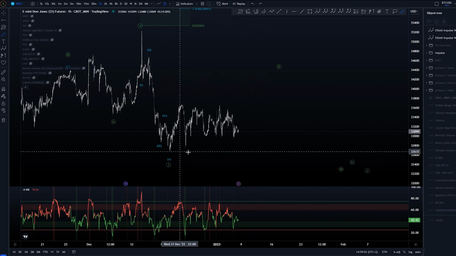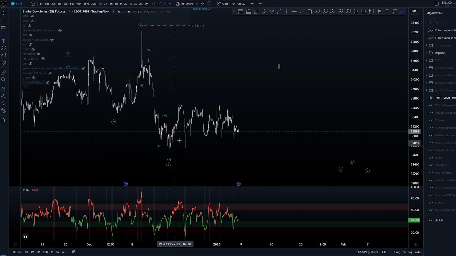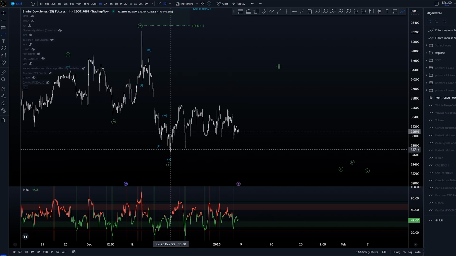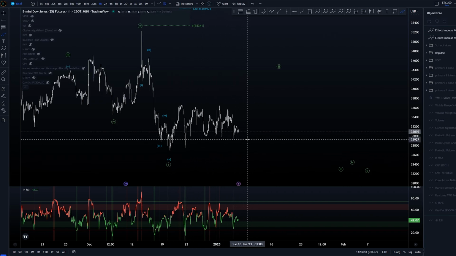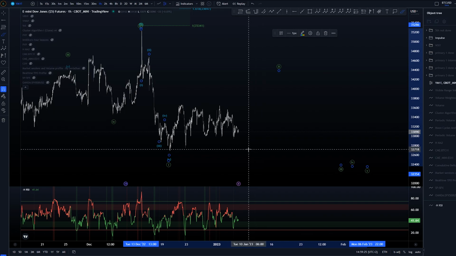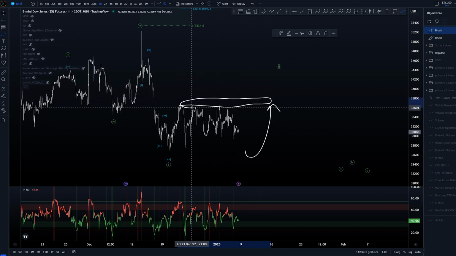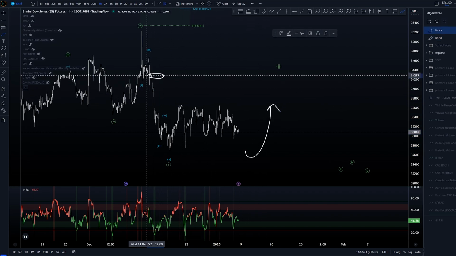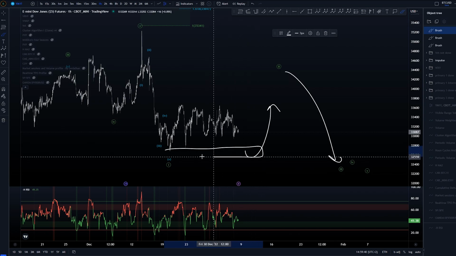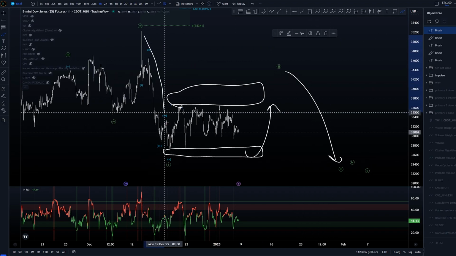So at least until one of these structures breaks these lows or these highs, I'm still staying on the sidelines at the moment because I'm expecting us to take one side of the liquidity first. My preference would be that we take out these lows, invalidate the other count where the fifth was not done, and then shift our bias upwards, taking out the liquidity that we have here, getting stuck on some of these order blocks, and then rolling over again. That way we could accomplish the idea of taking liquidity from here, taking liquidity from here, and then moving on with the trend, which again started from here.